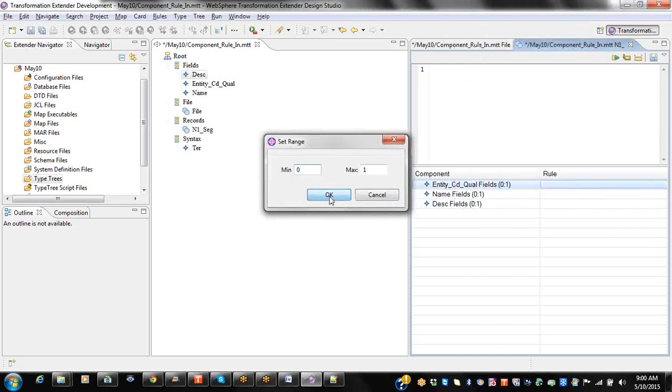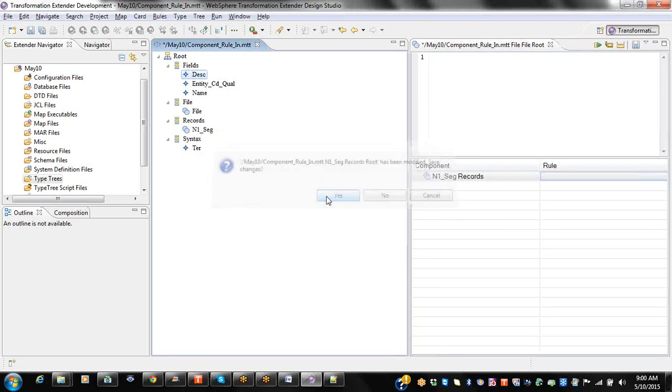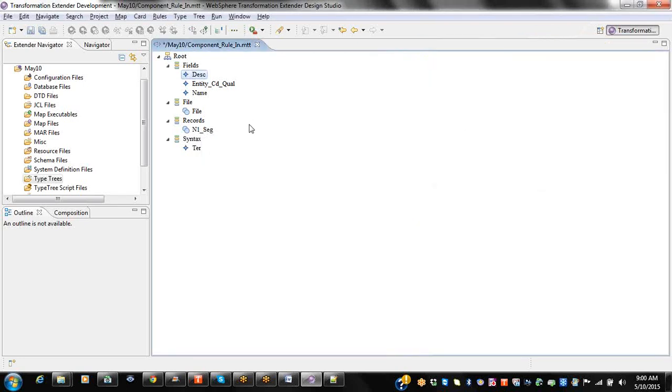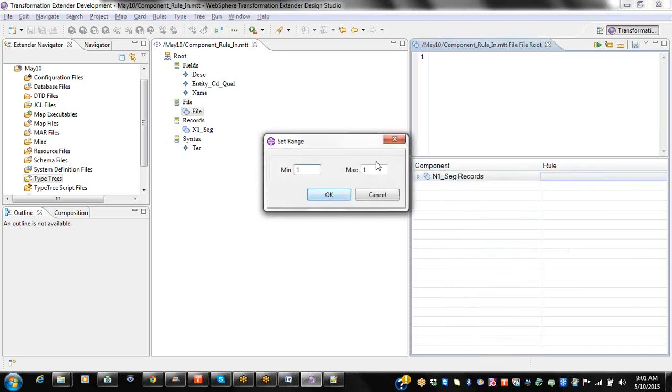Option. Now the file is between 0 to many, which means multiple.